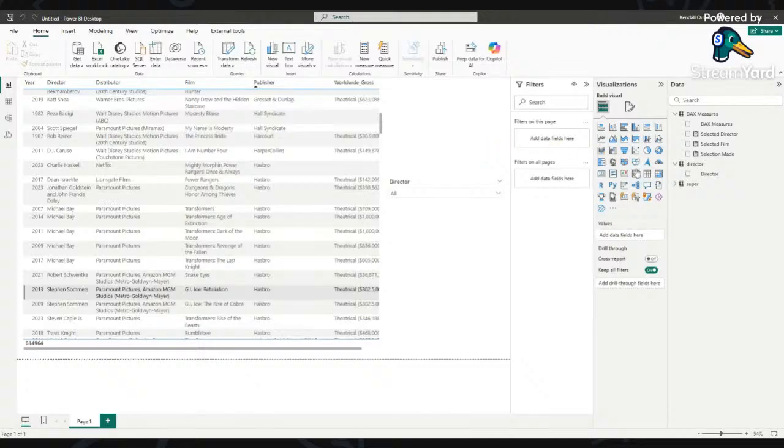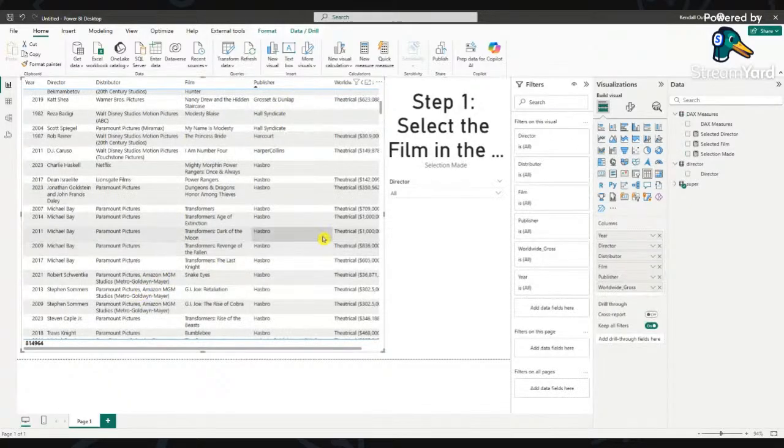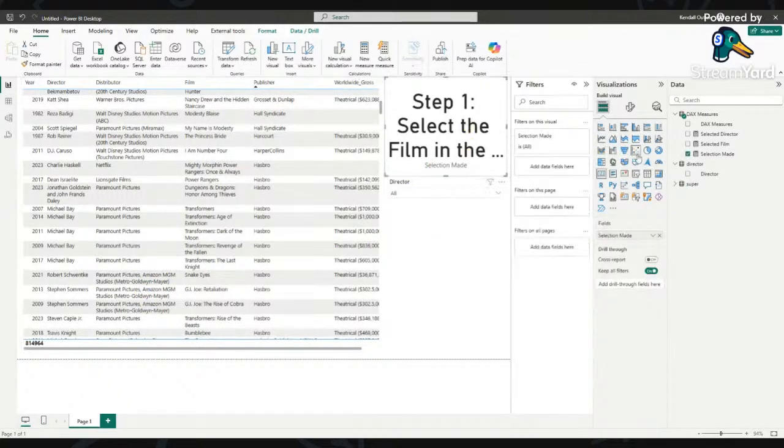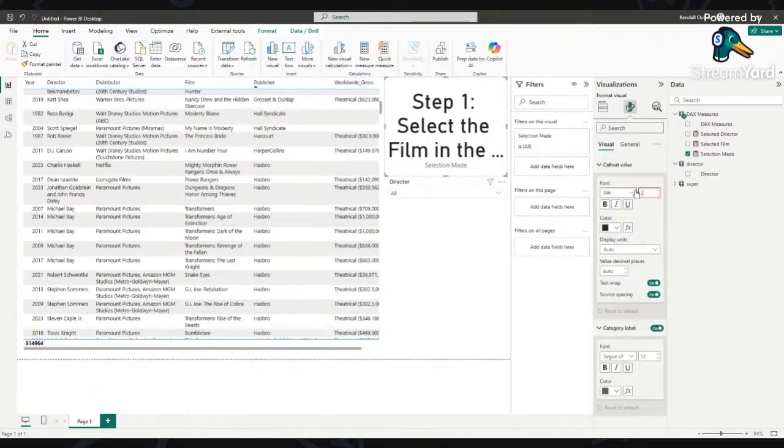All right, so I'm going to create another card visual over here for selection made. Let me make this smaller. Change the callout value to, let's say, 20. All right, so step one says to select the film in the table or select the director from the slicer.